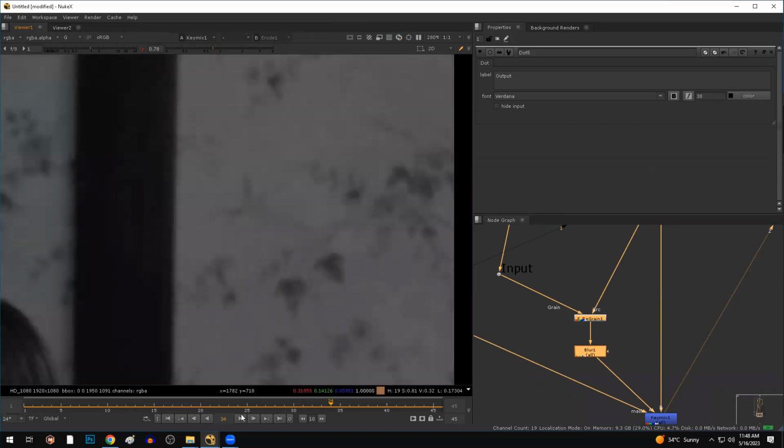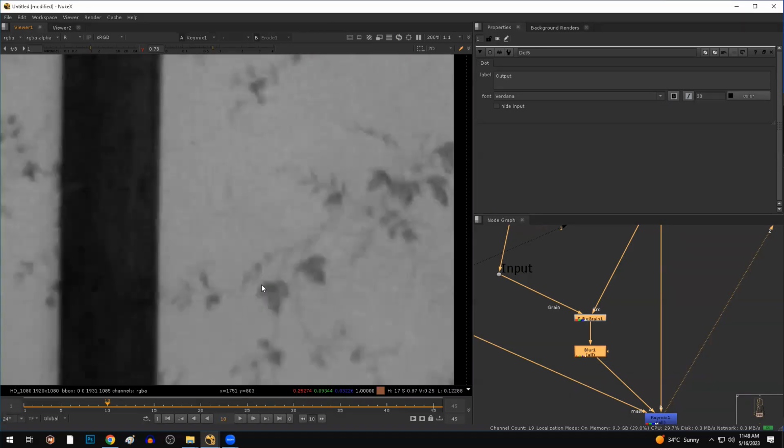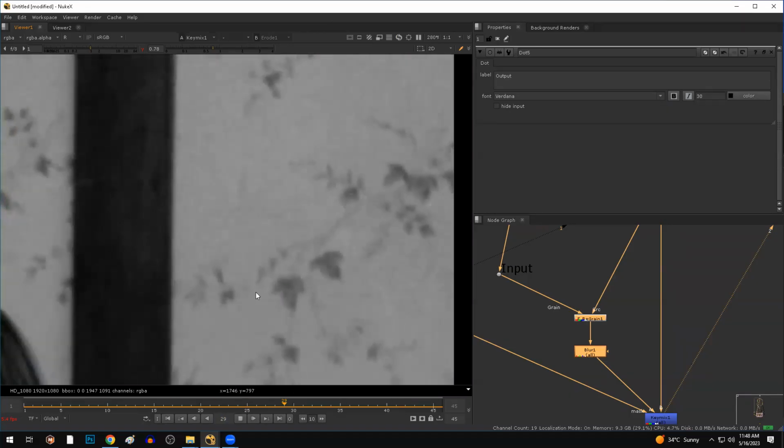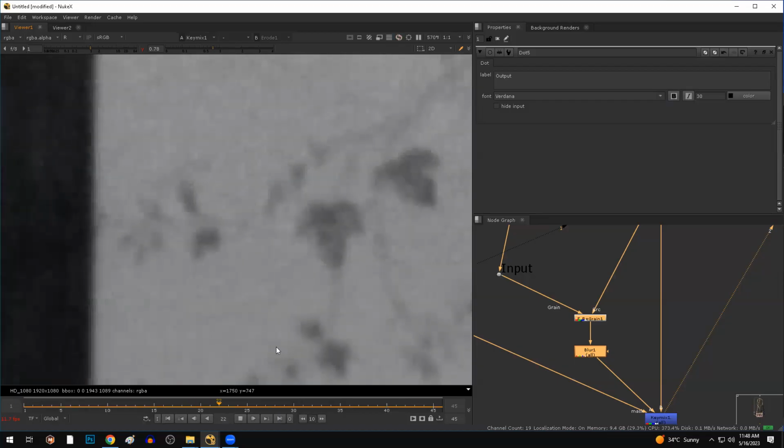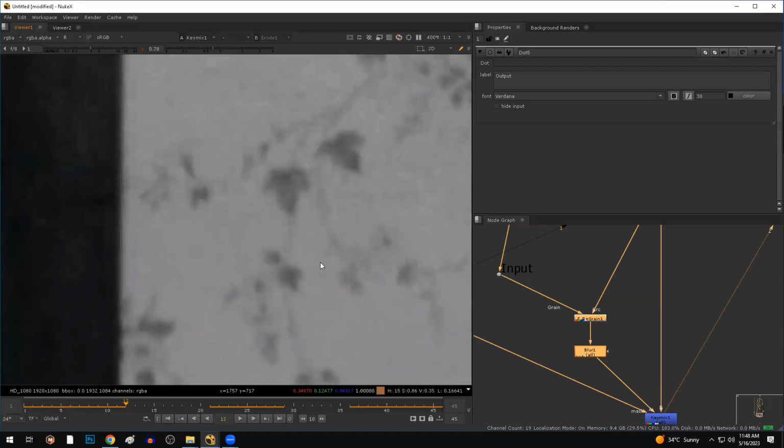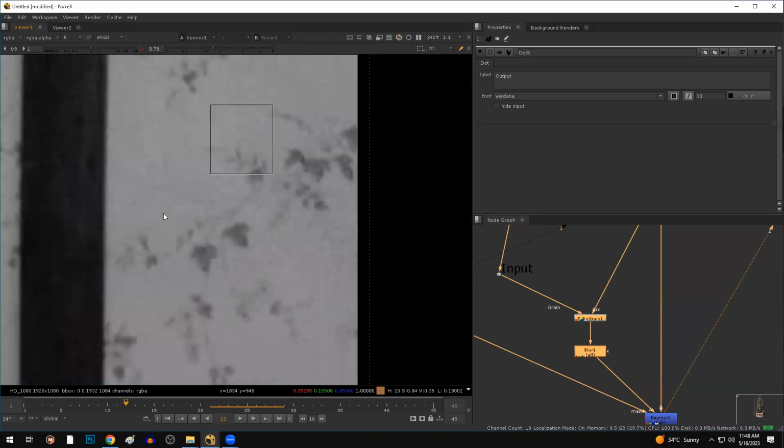When it comes to the green channel, there is also a little mismatch. But when it comes to the red channel, there is a texture difference you can easily identify. Can you observe this texture and this texture? Yes, sir. This is very contrasted and this is a little smoother than that.